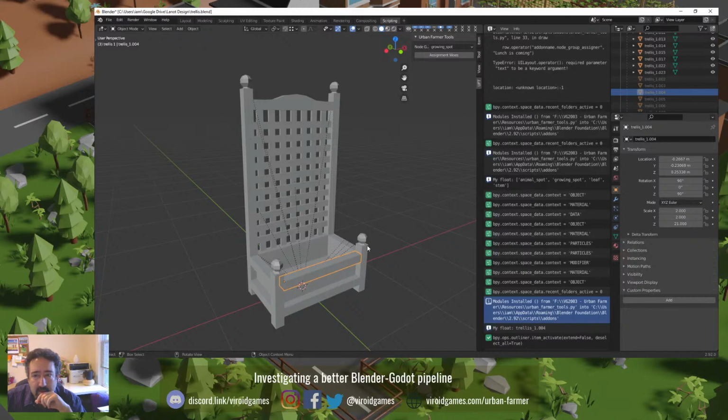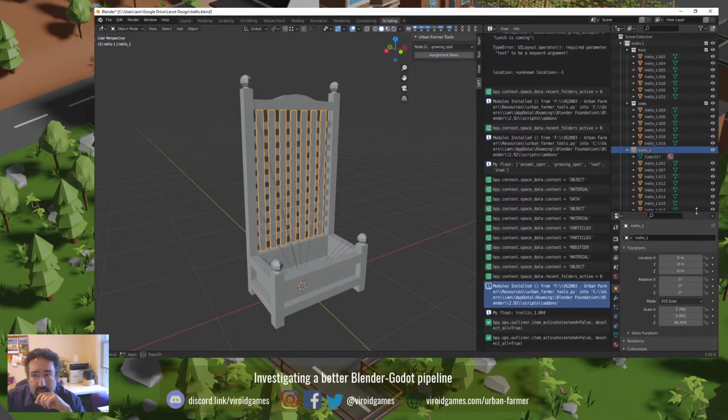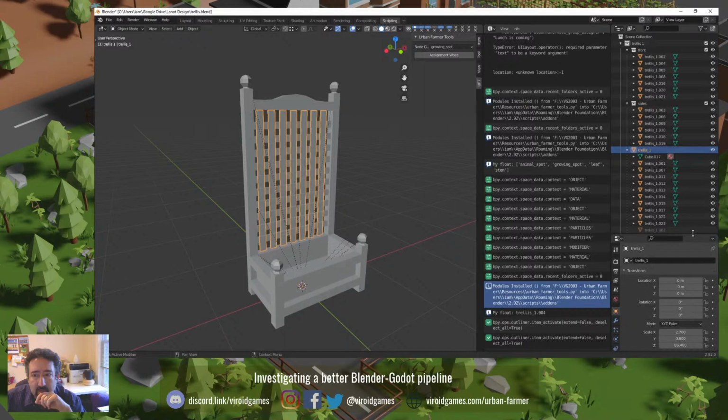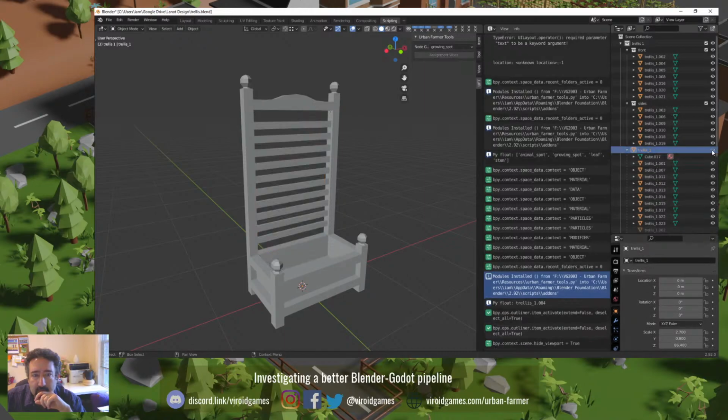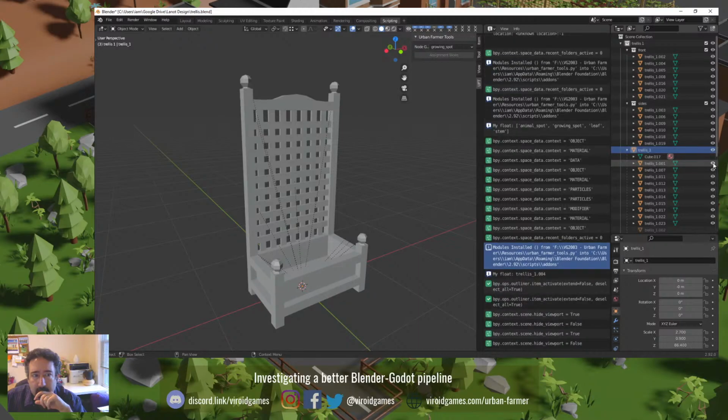Needed selected objects, because everything is actually nested in here. Let's move this down a bit. I'm a little bit confused.